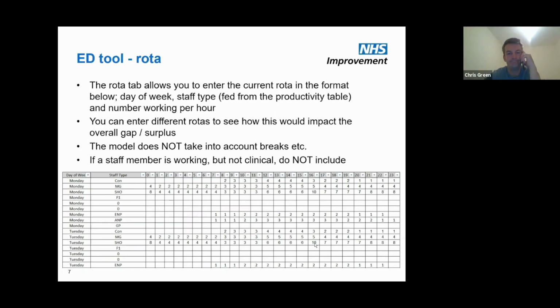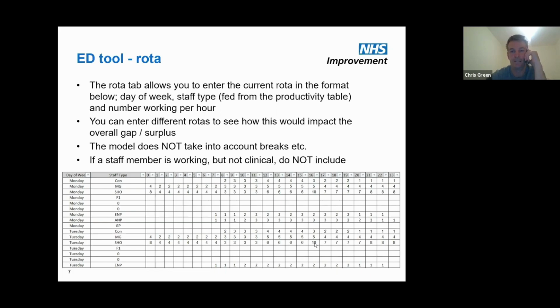Thanks, Dan. So the third variable in the model, so the first one is the demand, the second one is the productivity, the third one is the actual amount of staff that we have on at any one point. So the rota works on 3 different ways, and we'll pick up on that in a few minutes' time. What the model does not take into account is breaks. The reason why it doesn't do that is because it's not as though you can just say, right, I'm just going to stop doing what I'm doing, I'm going to go and take my lunch because that's the time I always have my lunch.